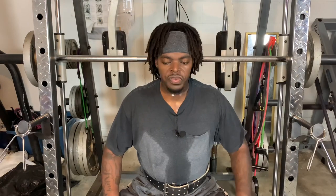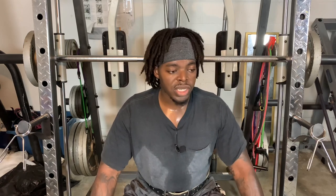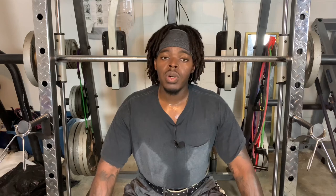Alright guys, a few cues for this. Make sure you wear your belt — that's the most important thing. Make sure we stay safe while doing our workout. I didn't have my belt last time I did a back workout and I hurt myself for not having that. Make sure guys you wear your belts, your knee brace, your wraps, wrist, elbows — whatever you need to make sure that you stay safe. That's the most important thing: staying safe while doing your workout.